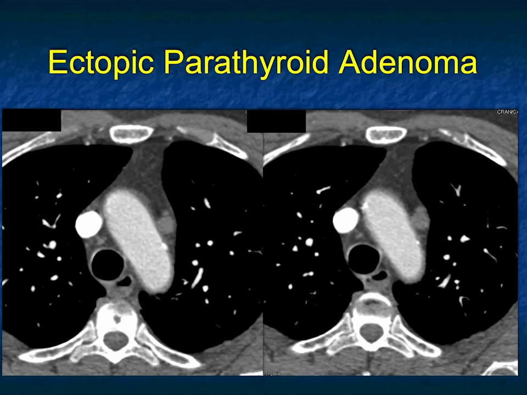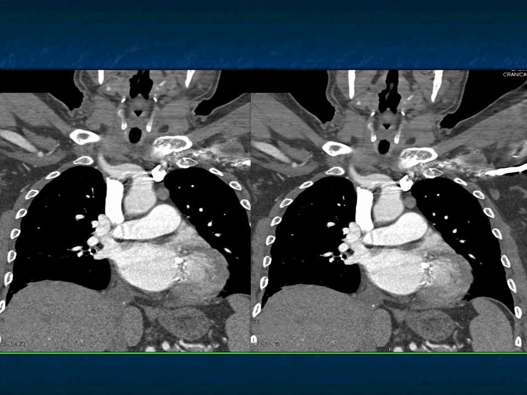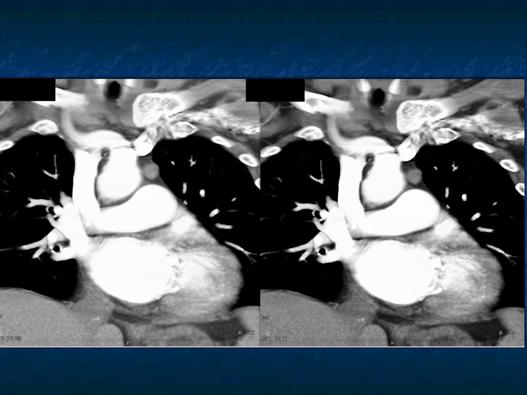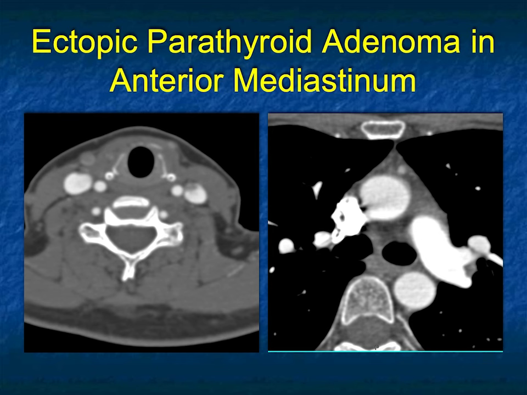What's unusual, however, is it's not vascular. Most of the time, ectopic parathyroid adenomas are very vascular. Also, they're typically located beneath the thyroid or more forward in the anterior mediastinum. This was a very unusual case, and the history led to them working it up correctly. Just a really nice example. You see it on the coronal views very nicely on the 3D. And just to show you another example where, again, a tiny nodule, anterior mediastinum, was also an ectopic parathyroid adenoma. Just a really, really nice example.